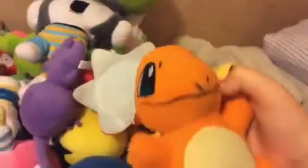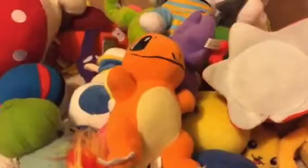This isn't Nintendo either, but this one was from eBay. And that's not official. I know some of these aren't, but I don't really care. I like them. I got this Bulborb, eBay. I got a lot of them from eBay. This one, claw machine, same time as Pac-Man. This one was at Toys R Us a long time ago. eBay for the purple Pikmin. Charmander was at a parade, I think. If you live in Louisiana, they have Mardi Gras. And on one of those, I got a Charmander. And I also got another one in a claw machine, but I gave it to my cousin.